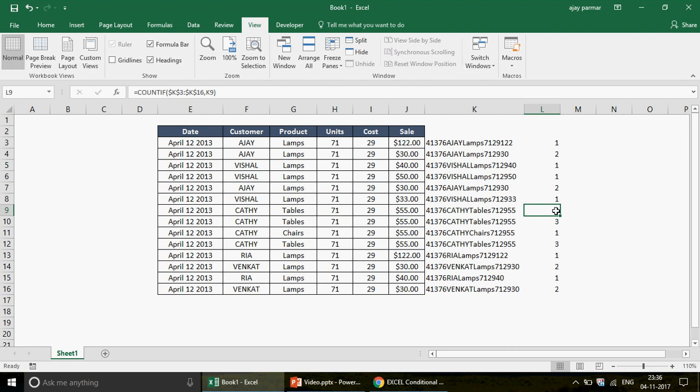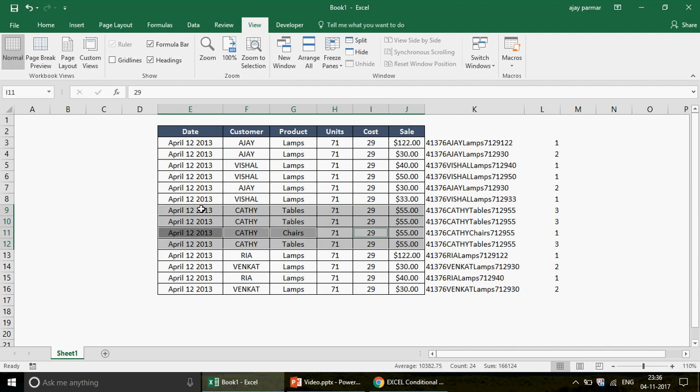But the point is, if you apply this kind of approach, you will not be able to find out what a unique value is. The reason is very simple. For example, if you look at this Kathy, it comes 3 times, excluding this particular row.